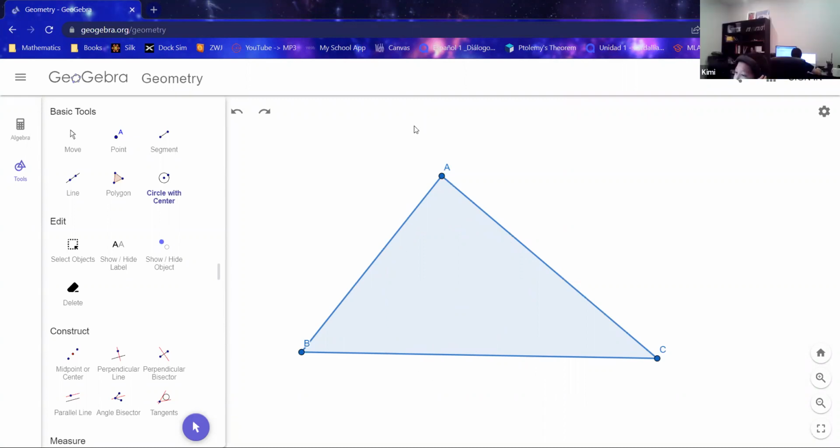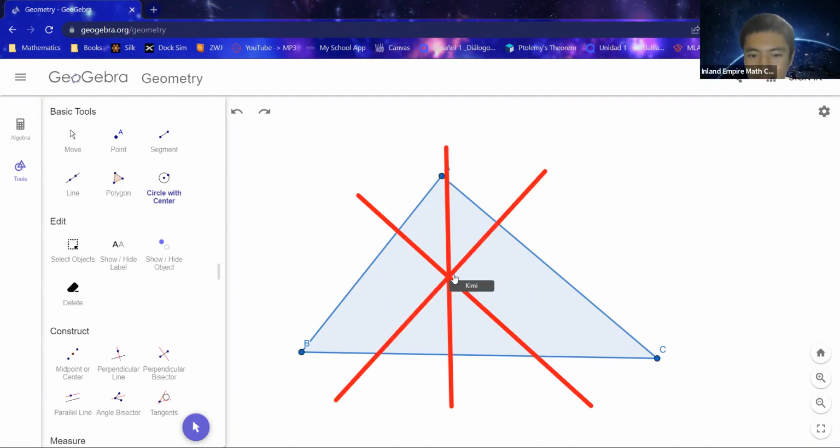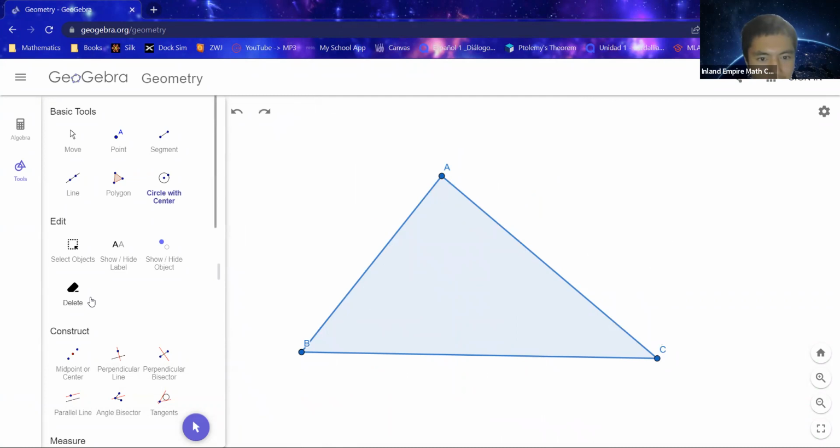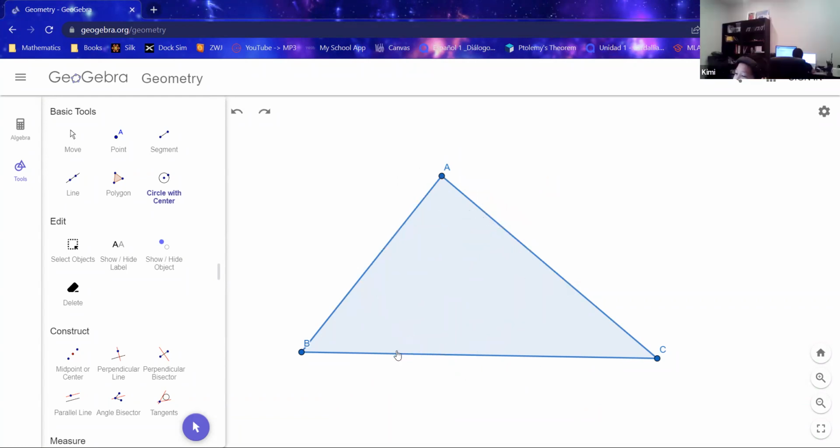Let me see. Is it this? Is it this thing again? Kimmy, you are very close. However, remember the intersection of the perpendicular bisectors. They intersect at the circumcenter, which means the one you just found will give us a circle like this. We want to find the center of a circle like this. You just answered the question.